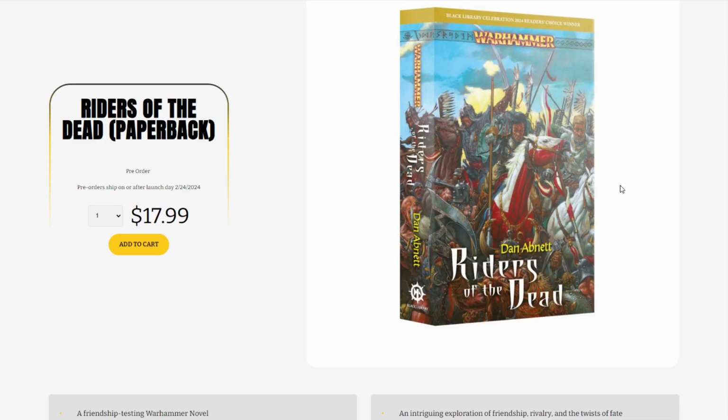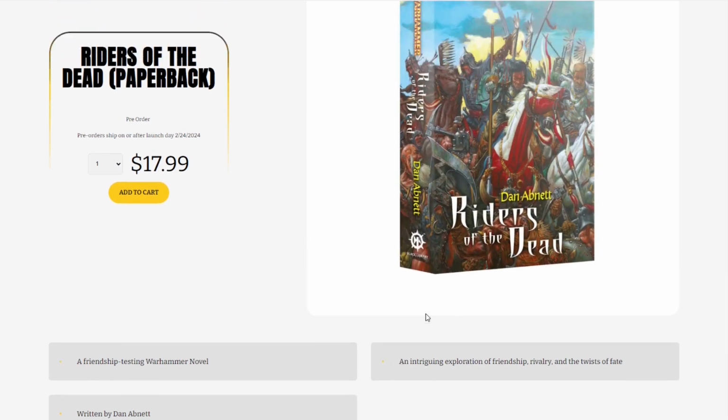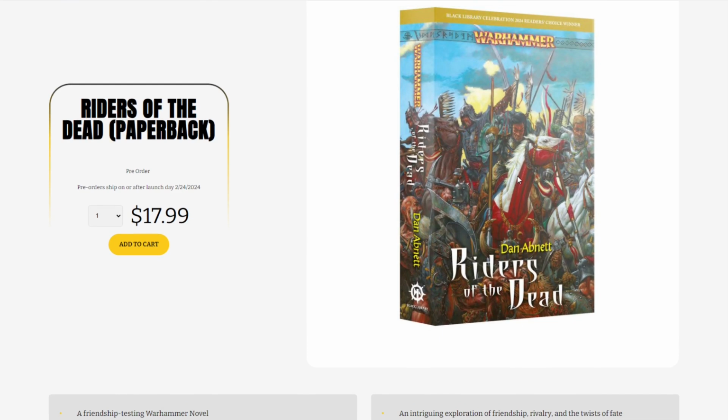It is in paperback. And again, this is a reprint, a friendship-testing Warhammer novel. Sort of a cool story between basically what amounts to the North and the South, like brothers fighting against each other. What were once friends are now on opposing sides of the big forces getting ready to do battle. So, pretty neat story. And this was the Reader's Choice winner. People basically voted on what they wanted them to bring back, and this was the one.